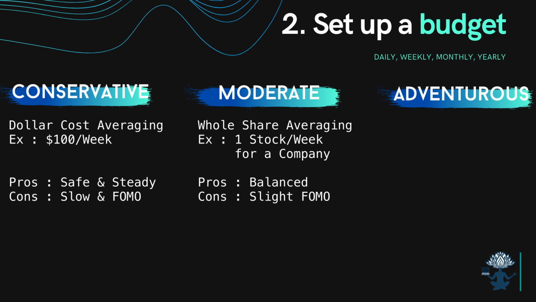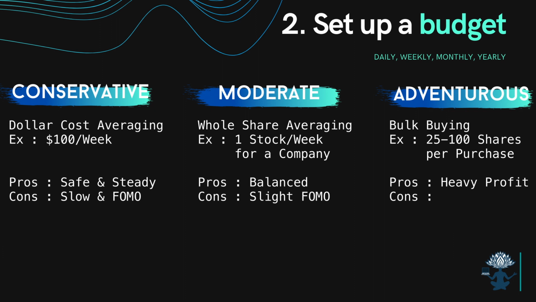Going on to the third strategy, which is more aggressive, but I personally like to call it adventurous. This strategy involves bulk buying, whether in quantities of 25, 50, 75, or even 100 shares at a time. The choice is yours. The premise is that if a stock is trading for an extremely cheap price, you can put in a small amount of cash to get a significant amount of shares. This serves like a multiplier, which can give you really good returns in the chance of a high price bounce, which can happen because of market news, company earnings, or even the company you invested in being bought out.